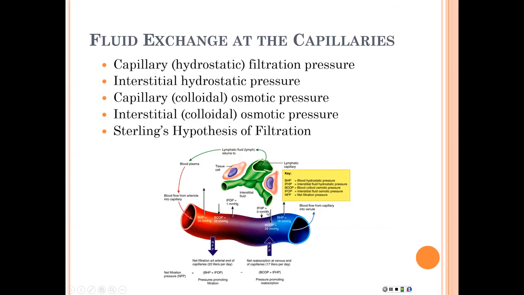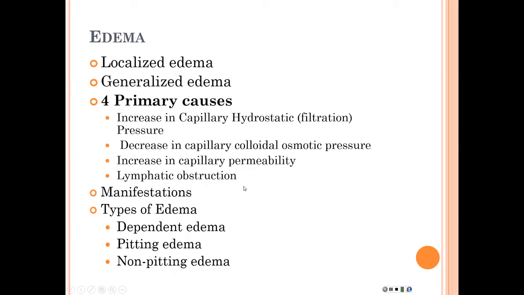Under normal circumstances, even when a person is healthy, there will be excess fluid. The push out is just a little bit greater than the pull in, and we expect the lymph vessels to pick up that excess and keep us in balance and not have edema. Remove that, and slowly fluid starts to accumulate here, and there's no place for it to go, and edema can form and become chronic. So those are your 4 primary causes of edema. In other words, the big categories of things. Really, all edema in some way or other can be linked to one of these issues.